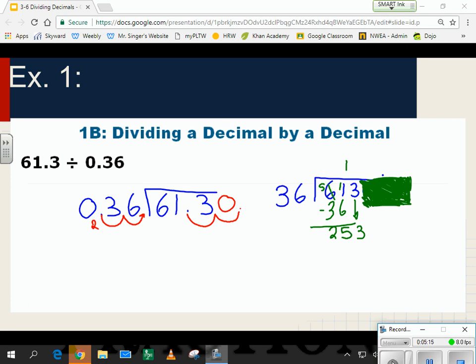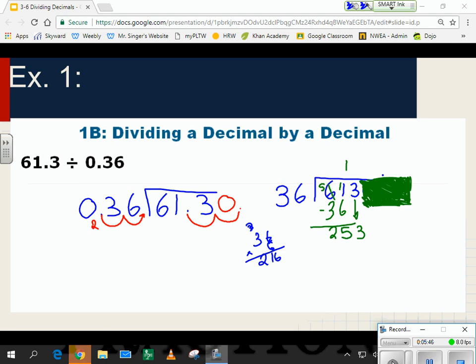So I'm going to start with trying 5 and seeing what I get when I do 36 times 5. Well, 5 times 6 is 30, so put the 0, carry the 3. 3 times 5 is 15, plus 3 is 18. So 180 seems small. I bet I can go higher. So let's try 36 times 6. And 6 times 6 is going to give me 36, carry the 3. 6 times 3 is 18, plus 3 is 21. Okay, so I'm getting closer.